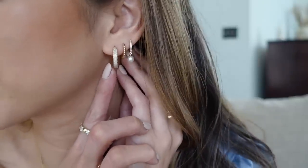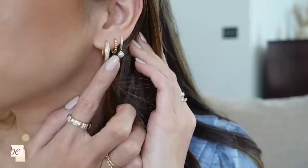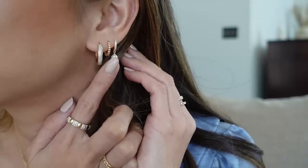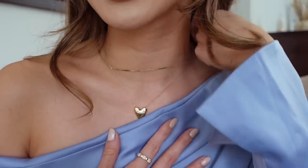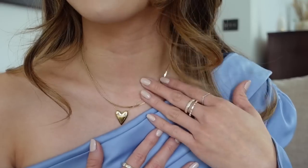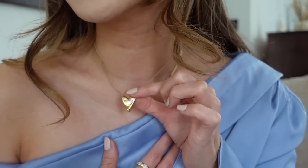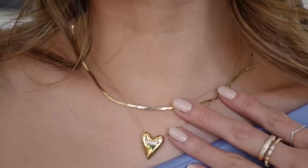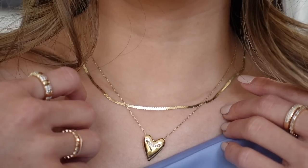For my earrings, this hoop right here is the Pave Diamond Bold Medium hoop. I also have these in the small version, and then I have the beaded huggy earrings in the middle. My third piercing is the Pave Diamond Pearl Huggies — these ones have this beautiful pearl and Pave Diamonds that line the hoop. For my necklaces, I've got on the serpentine chain necklace in the 16 inch — I love layering it with longer pendant necklaces. So I've got on the Heart Pave Diamond Large Pendant, which also comes in a smaller version. I really love the larger heart because it's fun and bold and has this beautiful little line of diamonds across the front.